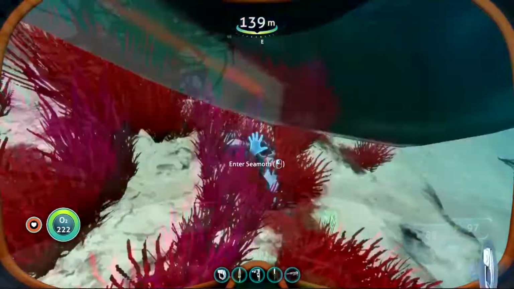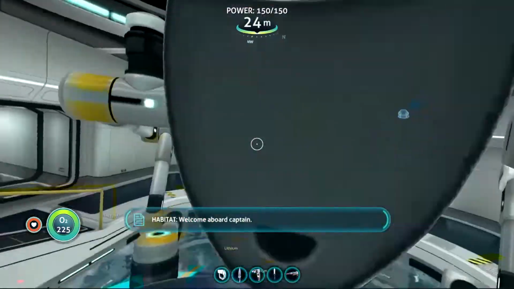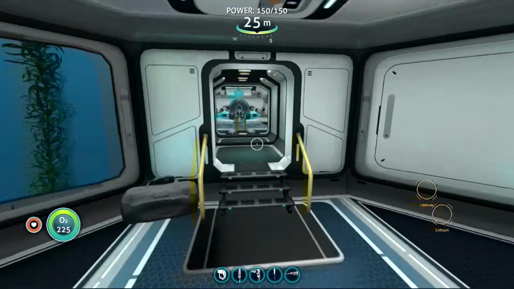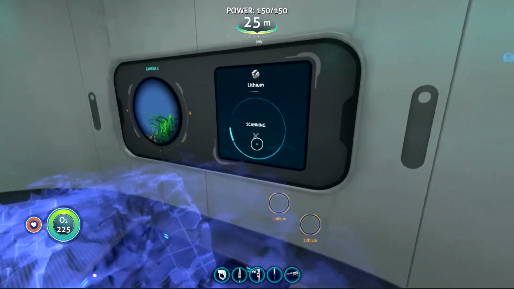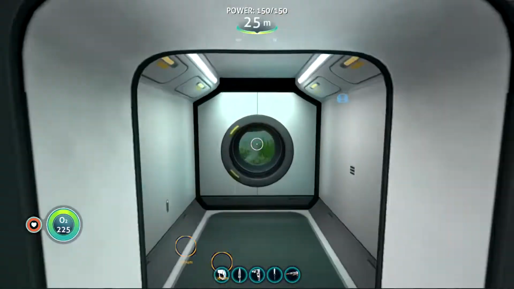You know, after you have collected to your fancy all the resources you want, it is important to make sure that you take the time to turn off your scanner, because the scanner is going to burn up power really fast. So if nighttime comes around, you might run out of power in your base, thereby not creating more oxygen, and you'd have to go to the surface or whatnot.